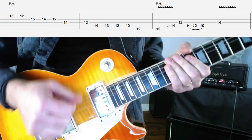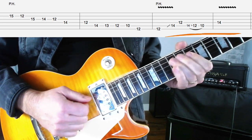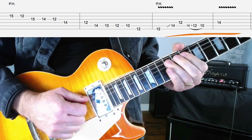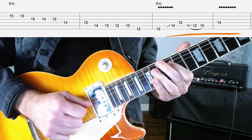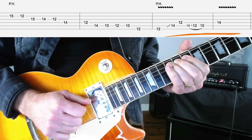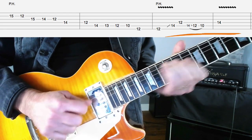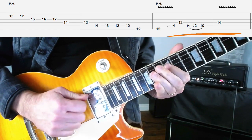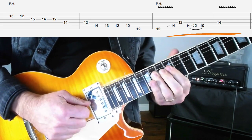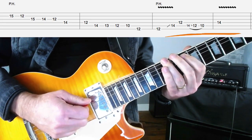Now we're going to finish off with a little bit more sliding scale along the low strings. We're going to pick 12 on the D-string with our third finger and slide it up to 14. Then play 12 on the A-string, slide that up to 14 on the A-string. Then the 12th fret on the D-string. Then pick the A-string at the 14th fret again and slide it down to 12. Then play 10 on the A-string. Then slide to 14 on the D — I'm actually pulling off there: slide, pull off, slide. It's a nice tidy end to the lick, and that's the kind of thing you hear Billy use quite often. Notice how it's coming from that sliding blues pentatonic pattern we saw earlier.